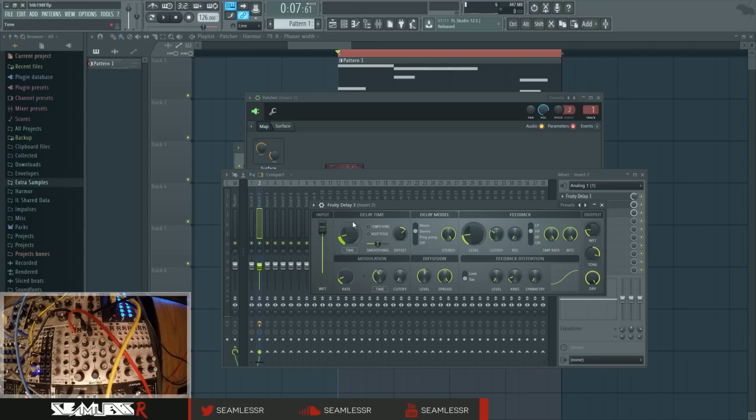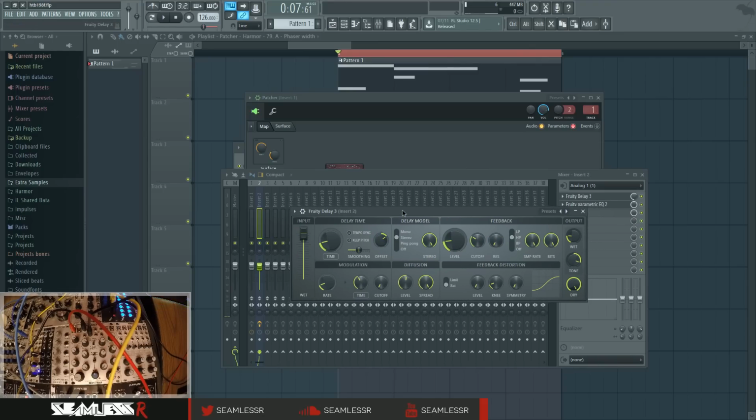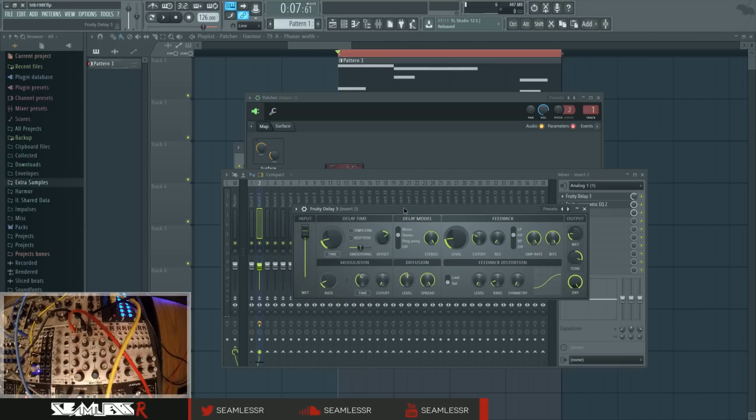It sounds a lot like what it sounds like when you move the size knob of the reverb. It's more or less a similar concept. But what I'm doing here is I'm using this to create stereo, and the diffusion works very well. It's extremely diffuse. The stereo mode offset, there's more than one kind, and they're very well balanced algorithms doing that kind of stuff. I'm not totally sure what's up with it. A lot of this is still kind of a new plugin to me, but it was pretty easy to get a pretty balanced stereo image out of this in terms of just my particular feeling of it.